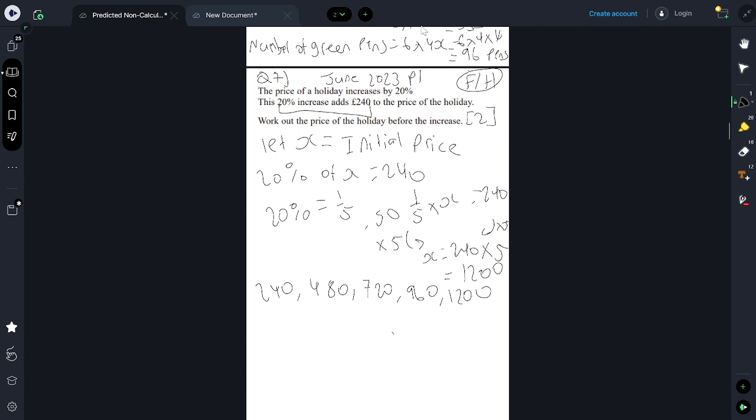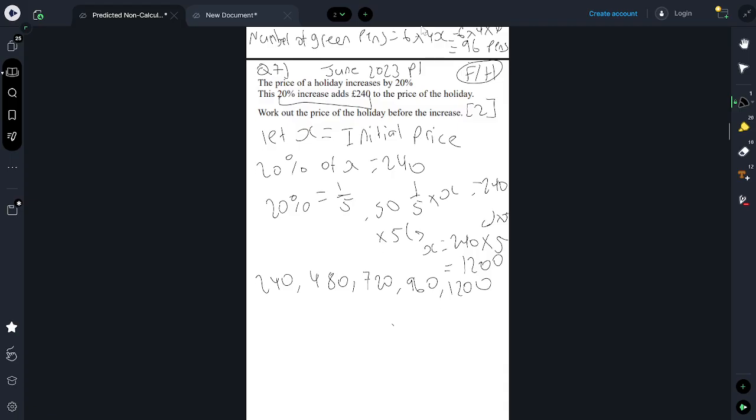If you just let X be the number, you're basically doing the process, right? So you do a fifth of a number, and then you just solve the equation. So then you times by 5 to get rid of the fraction, and there you are. And that's how you get to that. If you just let the initial price that you need to know be a number, then do it as usual. Okay. But that's one method.